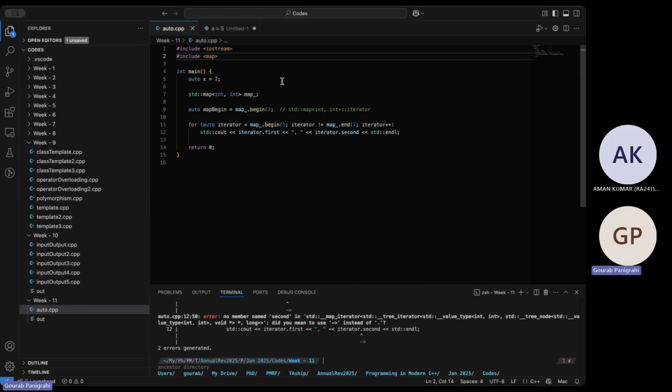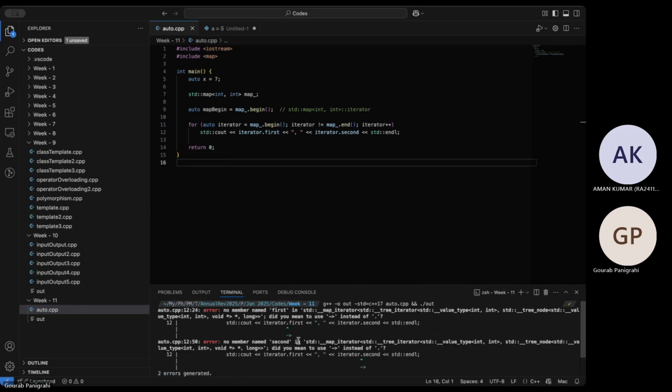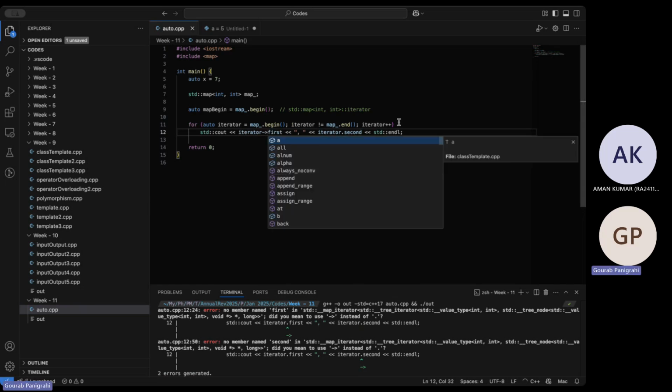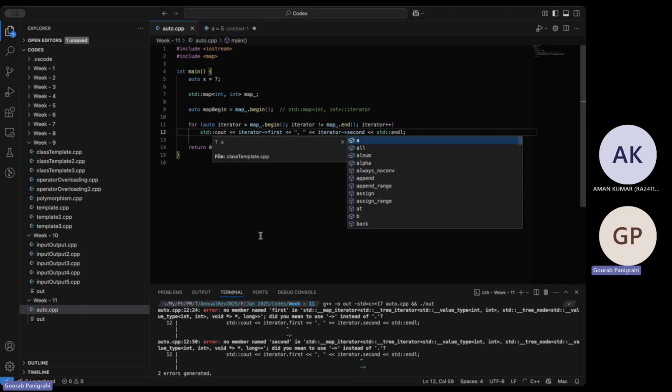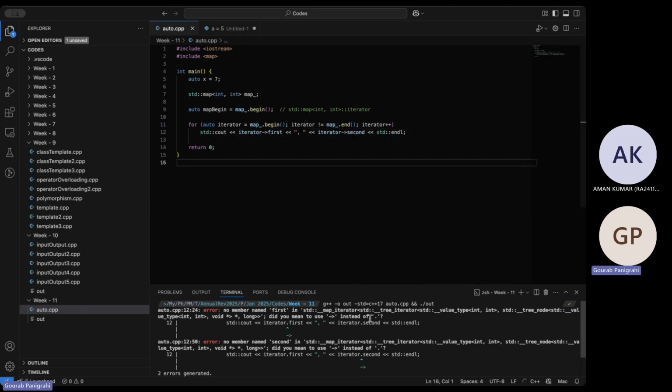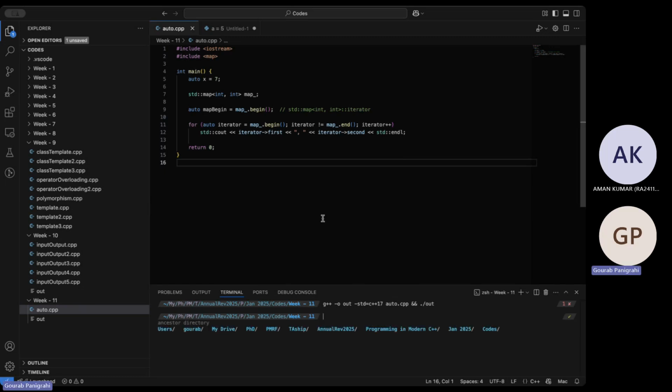That should be okay. I just did hashing code now. Sorry, just a second. Oh, you're right. Okay, okay. Here, iterator is sort of like a pointer. My bad. Yes, so you can't use dot, you have to use the arrow. Okay, that's fine. Since it was empty, it did not print anything. But if it wasn't, then it would have printed.